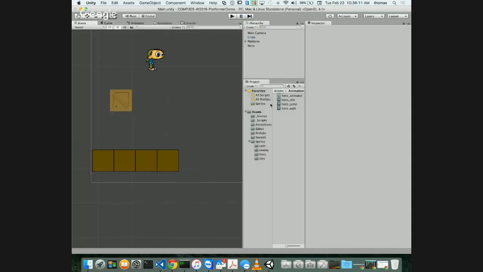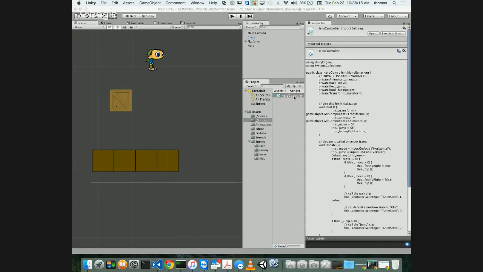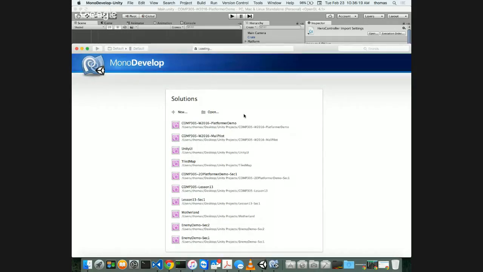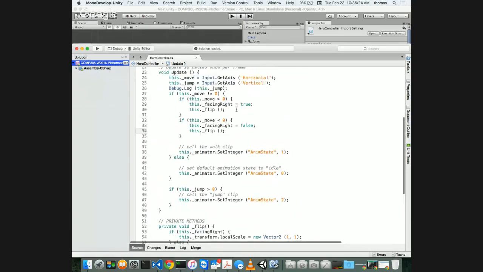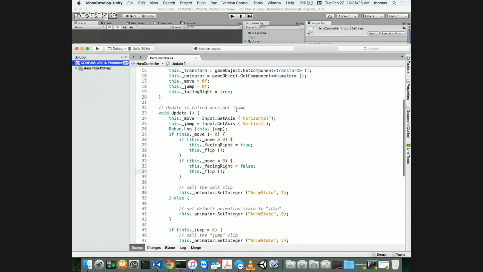Why is it broken? I'm going to go back to my scripts and go to my hero controller. Again, this takes into account the animation steps we did last time. I'm looking at my Input.GetAxis horizontal and vertical.